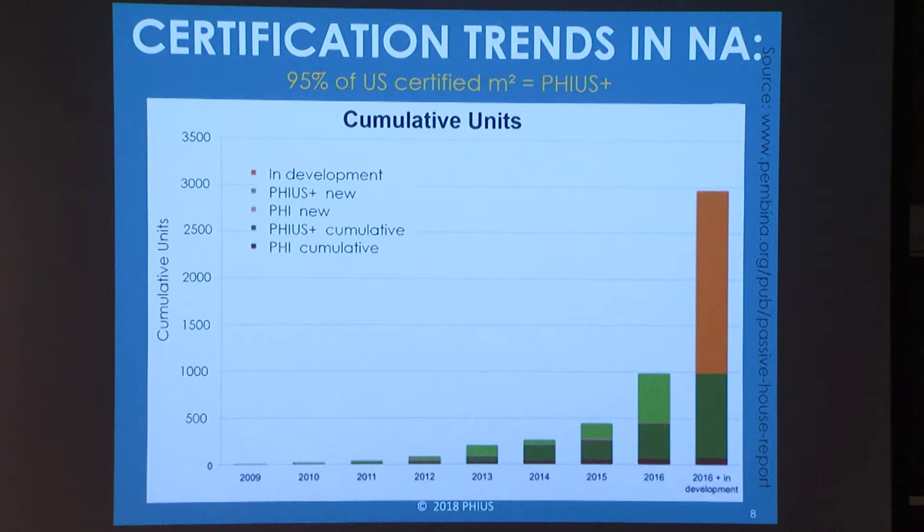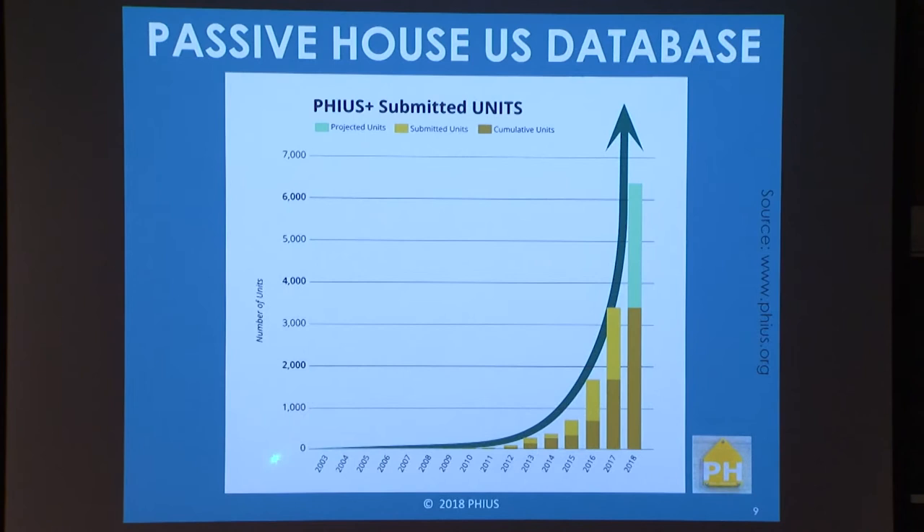This is the level of certifications the European Passive House Institute in Darmstadt is at right now. After 2015, it really started to flatten out — the reason is that the new standards are more cost-optimized, more climate-appropriate, and less prone to overheating. They are really trying to get to the sweet spot between conservation and generation while taking the cost of PV into account. As for PHIUS certifications alone right now — we set our target conservatively, and this year it looks like we're already on target to very much exceed this projection. In April, we had already certified as many projects as we had in all of 2017.